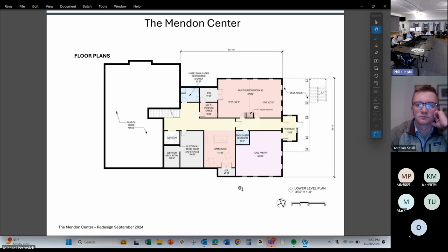You'll notice that off to the right is another vestibule. This is a lower level vestibule with parking located just outside, so it provides direct access to this multi-purpose room. You'll also notice that we have a door that allows the rest of the senior center to be locked off, and that we have a restroom, so that folks using that as a meeting room after hours in the evening could have access to a restroom while the rest of the building stays secure. This lower level entrance and vestibule also provides access to the food pantry, so that it can operate somewhat independently of the senior center. Also on the lower level is another office and a game room.